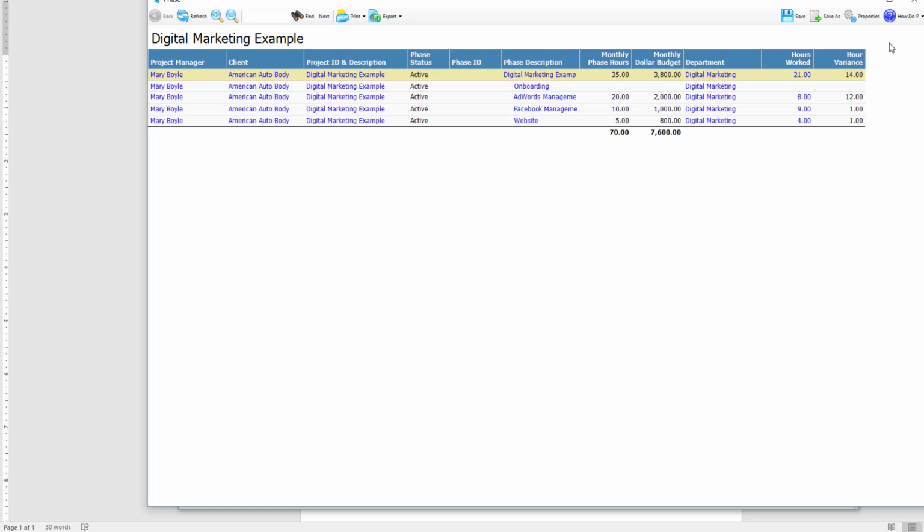We would have a column for what was billed for the month, the amount we billed to the client for the work. We'd have another column for cost. That would be the cost of the individual employee's time that went into each phase, plus overhead rates. So if a person costs $30 an hour and the firm's overhead rate is 100%, the cost would go in at $60. From that, we could calculate a profit for the overall project and for the individual phases. And of course, we can also charge in outside costs.